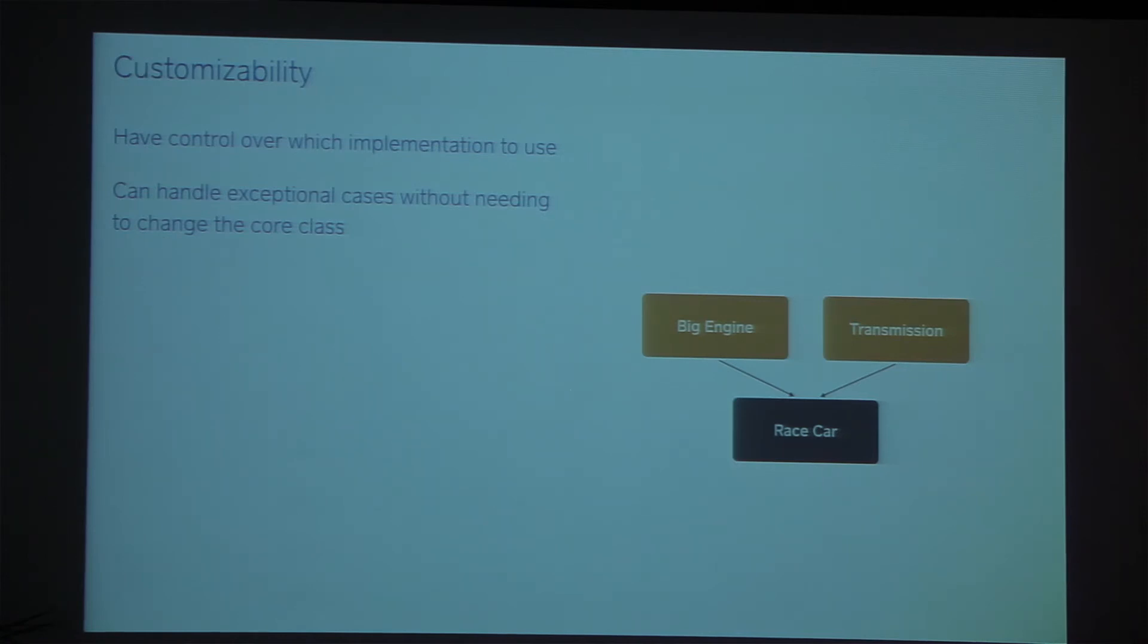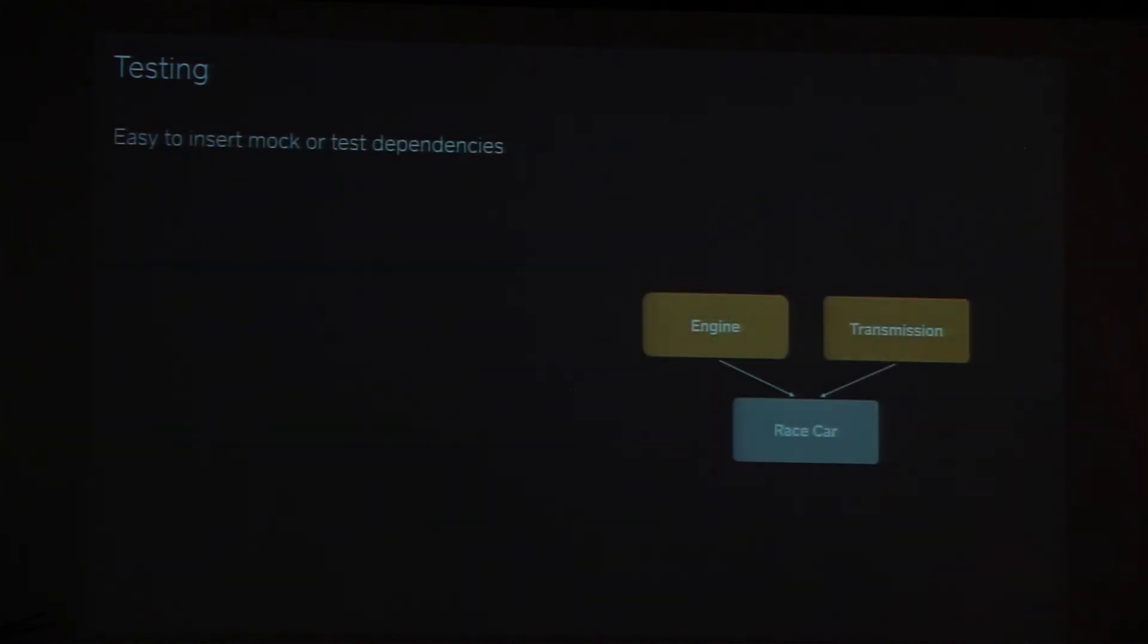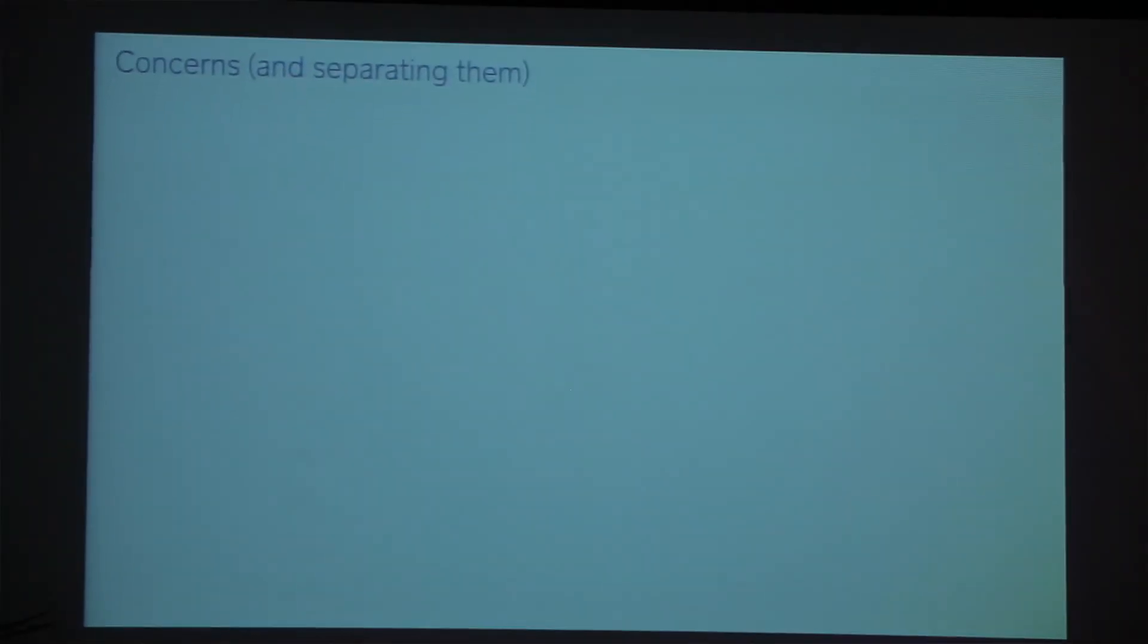Maybe your race car always had a five-speed transmission. But all of a sudden, you have a new race car that needs a six-speed. Well, that one-off race car, you can just pass in the six-speed transmission. And again, you're not creating weird edge cases within your main object. And again, this helps in testing. So in that same way that we had a big engine, we can put in a mock engine. And this helps with not consuming resources. So we don't have to actually hit the network or the disk. We can add additional logging to make sure our tests are working correctly. Another thing is that it means that our tests are much better contained. Rather than using a singleton that's shared throughout the app, we can create a single instance per test. And the result of that is that one test can't influence another one because you're setting up and tearing down every single thing, every test.